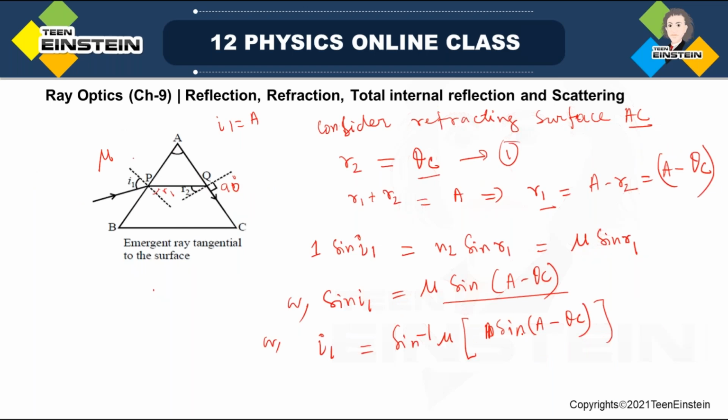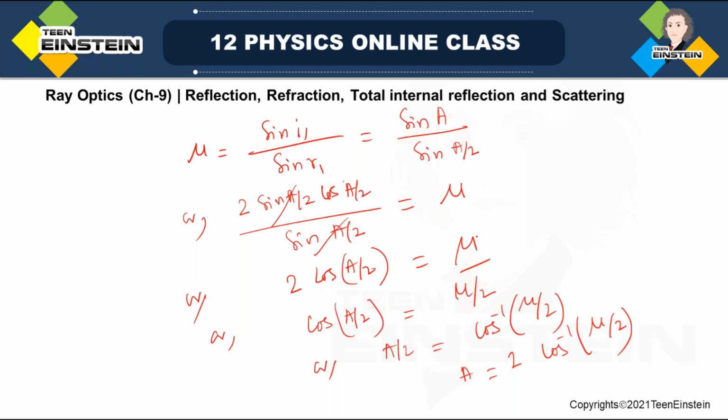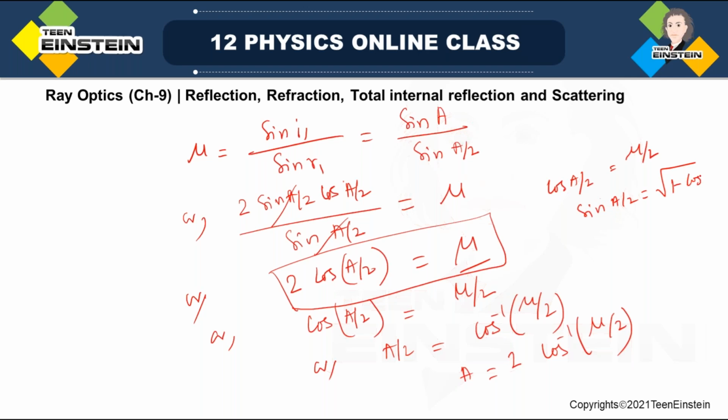We were here. We have to see what mu is equal to. We can just use this part, or we can even use cos of a by 2 is equal to mu by 2. We can just find out what sine a by 2 is. From here, sine squared a by 2 will be nothing but 1 minus cos squared a by 2, right? So we can use this kind of trigonometric identity and try to get that.